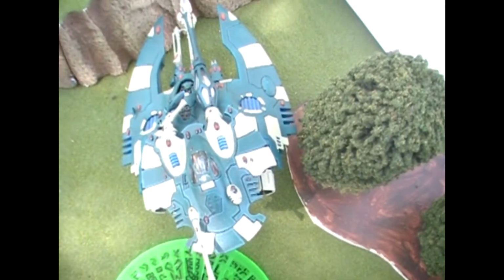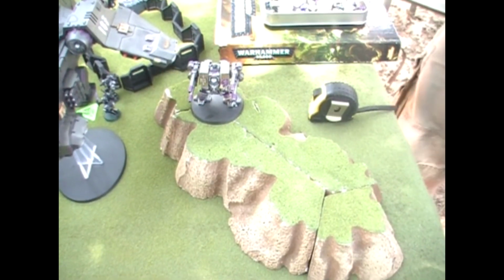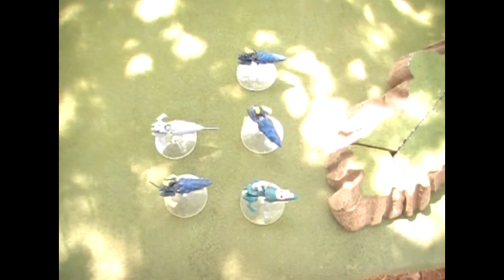This guy dropped a pie plate that scattered off somewhere into the great blue, nothing. These Shining Spears moved up, fired a shuriken cannon at that, nothing happened, and tried to assault it. It missed everything, but then they failed their assault. That's the bottom of Eldar turn 3. So, end of Grey Knight turn 3.